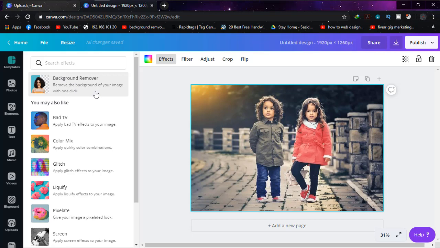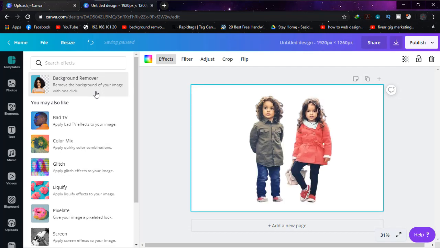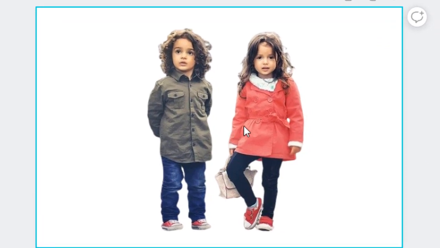And in the free version you will not be able to get it. I'm using Pro, and when you use it as a Pro, then you will get it too. Now click on background remover, and now just wait for a while. It will smoothly delete all the backgrounds from the photo and will give you a fresh look of it. Okay, as you can see that it now has no background in it, and if you zoom a little bit, you'll be able to see that the awesomeness of this tool, of this site, is really worth praising.